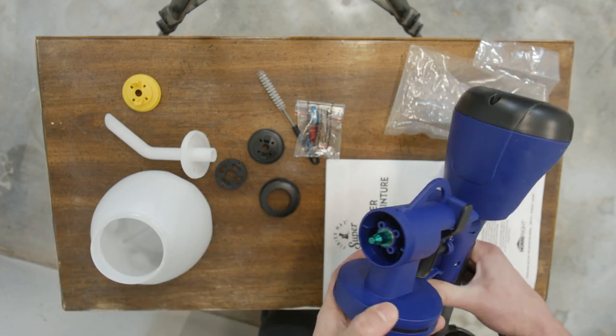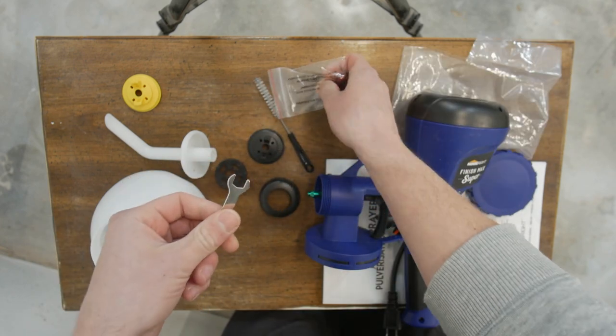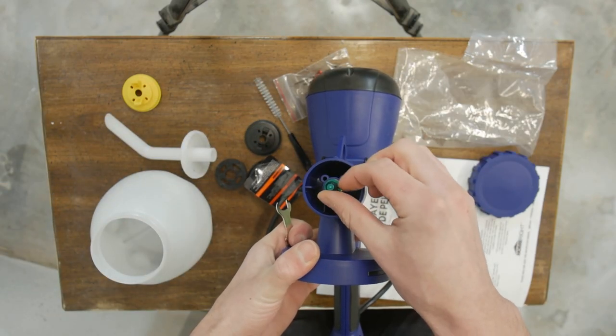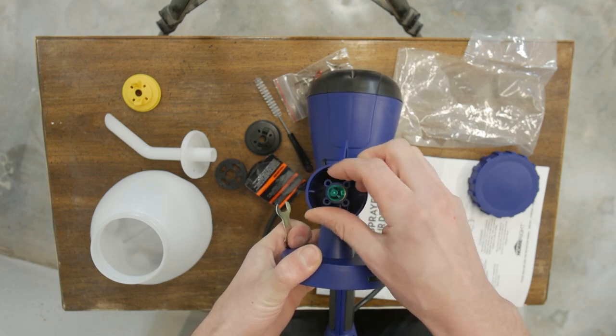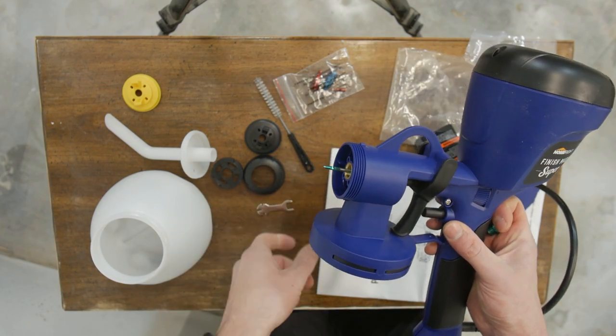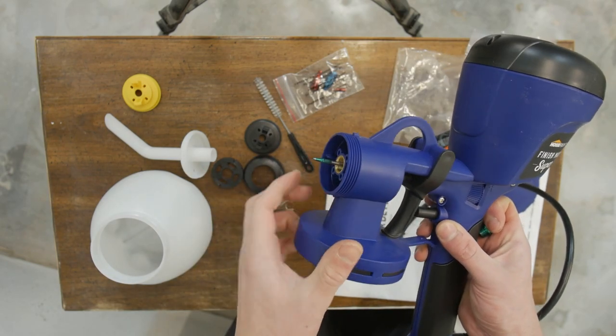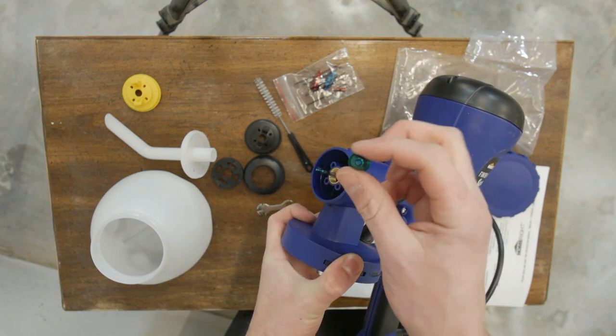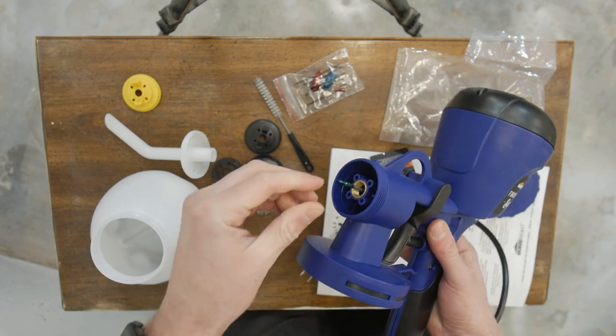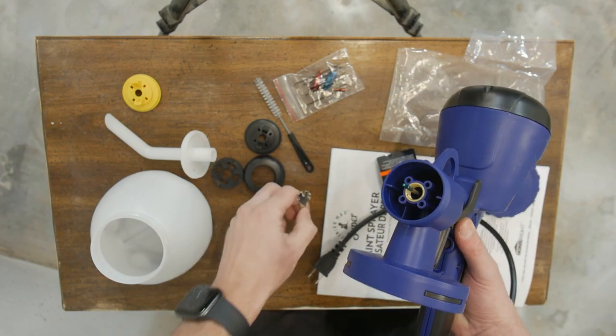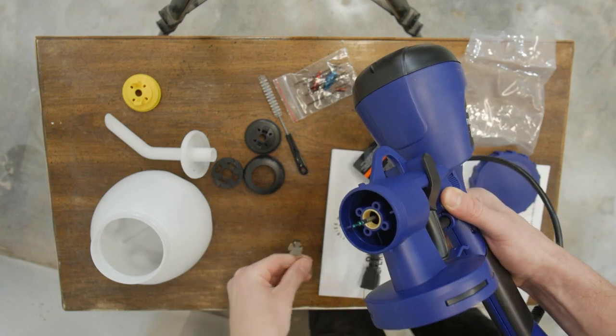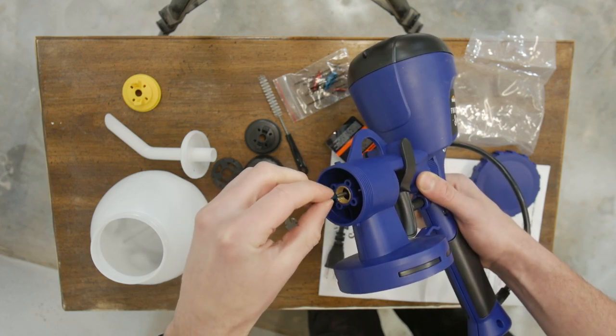Let's take this spray tip off. Once you get it loosened a bit, you can just do it by hand. You have these little tips inside your spray nozzle or your spray tips that need to be changed out with whatever color you're using. This is what the small side of this little wrench is for. There we go. And that just spins off by hand.